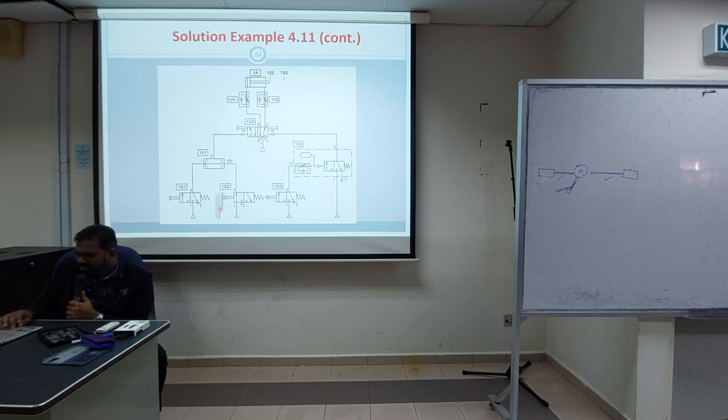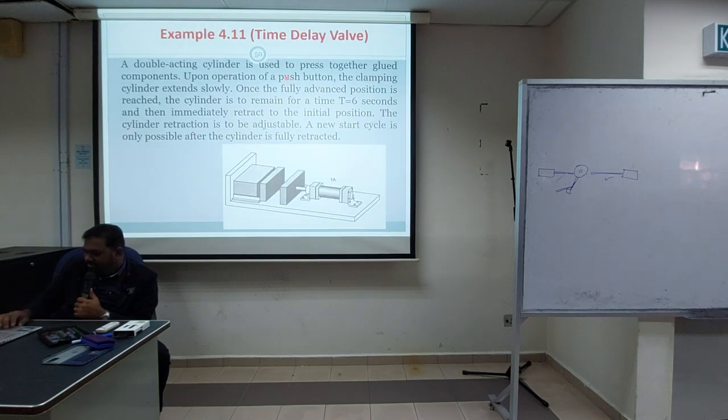1S2 on. So dekat sini dia ada gambar macam dinding. So if ada gambar macam dinding ni, so meaning the sensor is on. Then you press the push button, and valve activates sebab ada dua input. So then it will send signal to activate. Cylinder akan ubah, the valve akan ubah, and cylinder will extend. Cylinder extend, so it reach 1S3. So tadi condition, so cylinder will extend slowly. Fully advanced position reach, the cylinder remains 6 seconds.